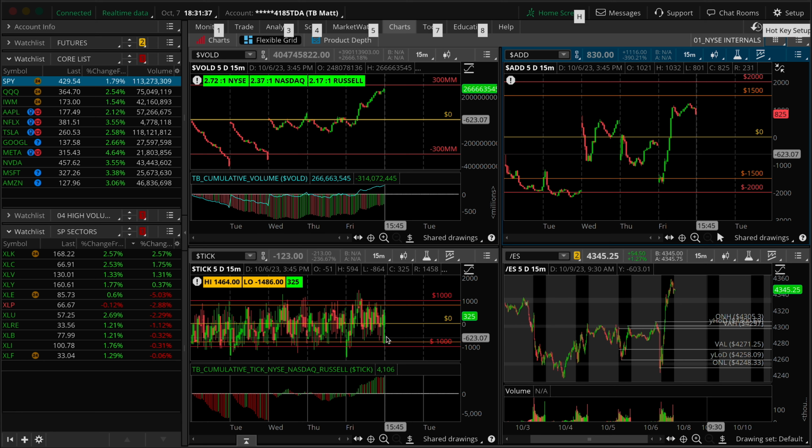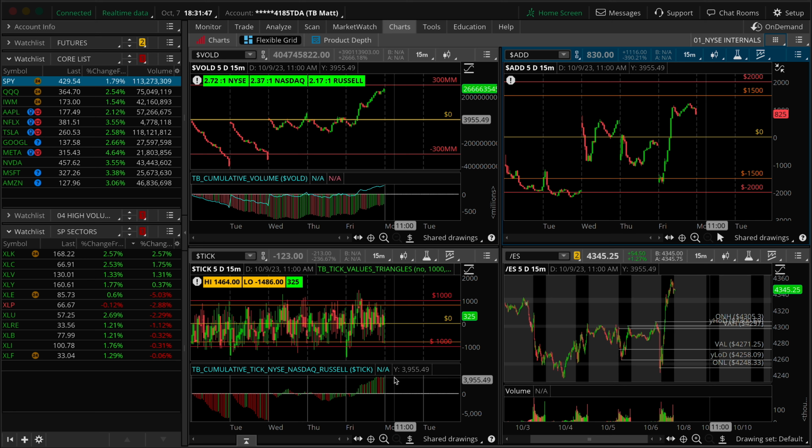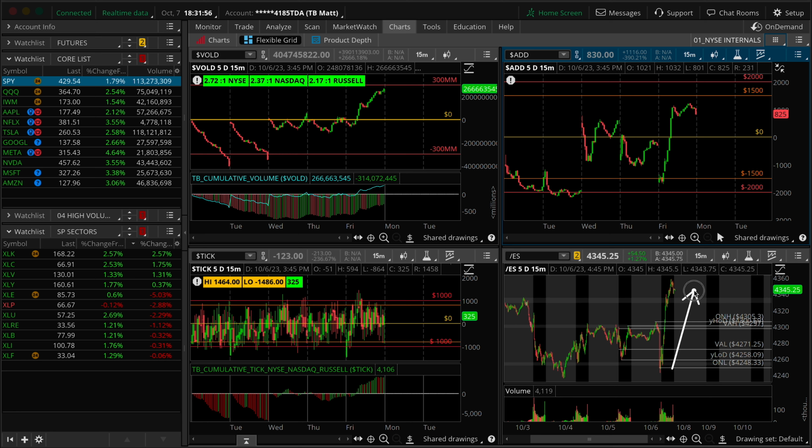If we take a look at the cumulative builds on the tick, you can clearly see again, bears have the dominance early on in the week. We go flat as we're putting in the double inside bar on the daily. And if you take a look at the cumulative build on Friday, it's technically 4,000. Big, strong reads, 5,000 net positive, net negative are usually what you're looking for there. So although, yes, it was a strong counter trend rally, it was a breakout of the inside balance range, I'm not necessarily convinced that we have overly aggressive new money buyers stepping in to buy the S&Ps.